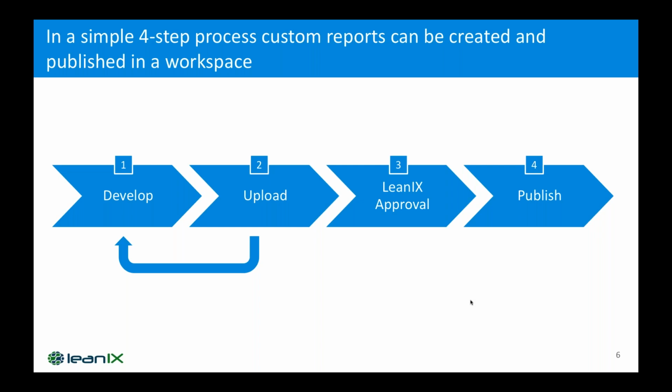If the report then needs to be adjusted, we go back to development, adjust it, and can upload it again until it's finished. Then LeanIX will take a look at the report's source code and at the report itself and approve it so that it can then be published to any user of the LeanIX workspace.